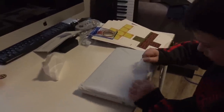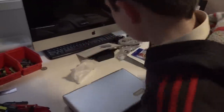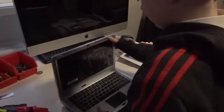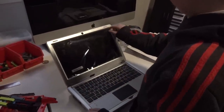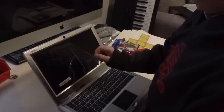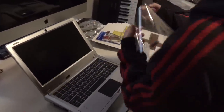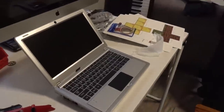Oh, this is weird. Oh, there we go. This is easy to unwrap. Now, how does this compare to the form factor of the old one? Oh, well, it looks cooler and newer and more clean. Looks like a laptop, doesn't it? Wow, look at that. It opens up like a real one, peel it off. Pretty satisfying. Wow, that looks fantastic.